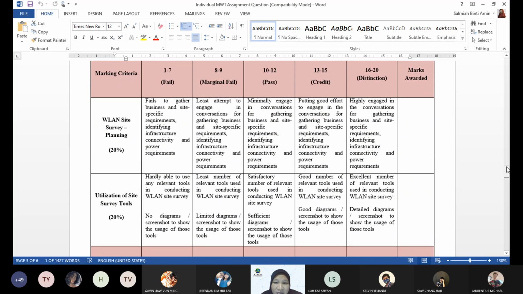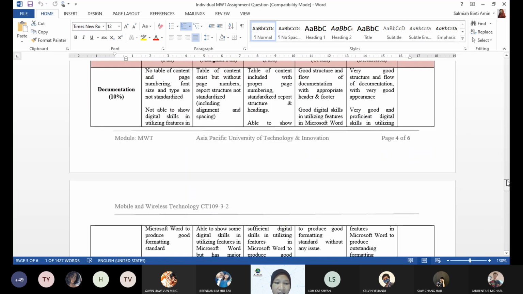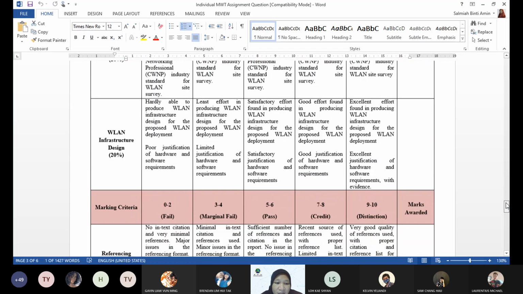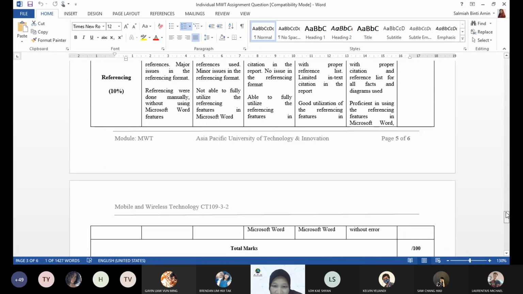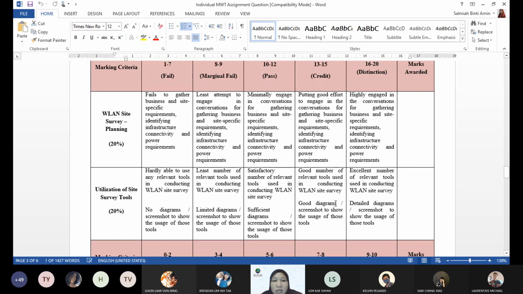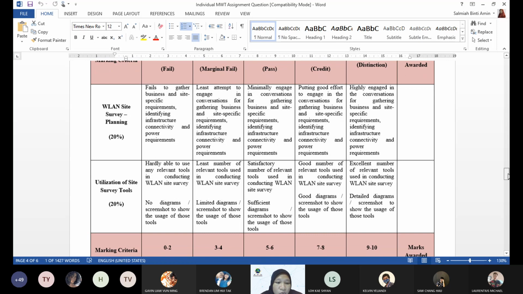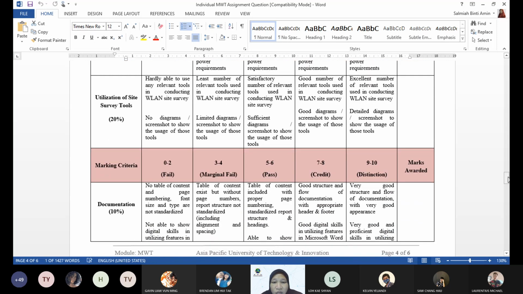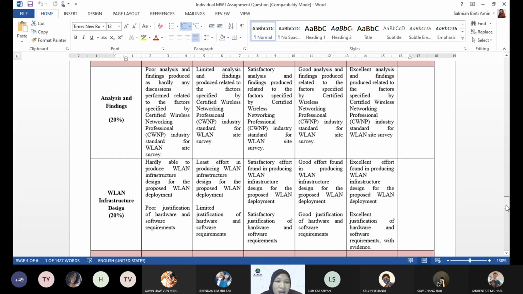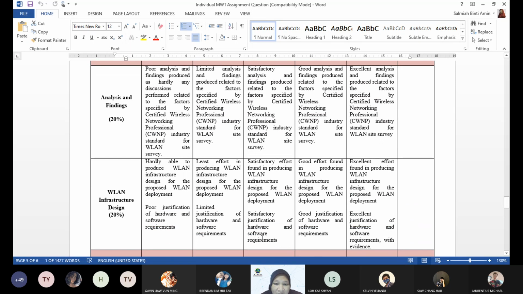One is only about the site survey part, 50 marks, and another one is about the recommendation, what you recommend, another 50 marks, right? So in other words, if you totally do not have a site survey, you have not identified the problem from the current site, you are not using site survey tools, and you don't document your findings, of course you lose a lot of marks on this. Some students, surprisingly, didn't conduct a site survey, simply recommended whatever they want. That's why they only got this site.